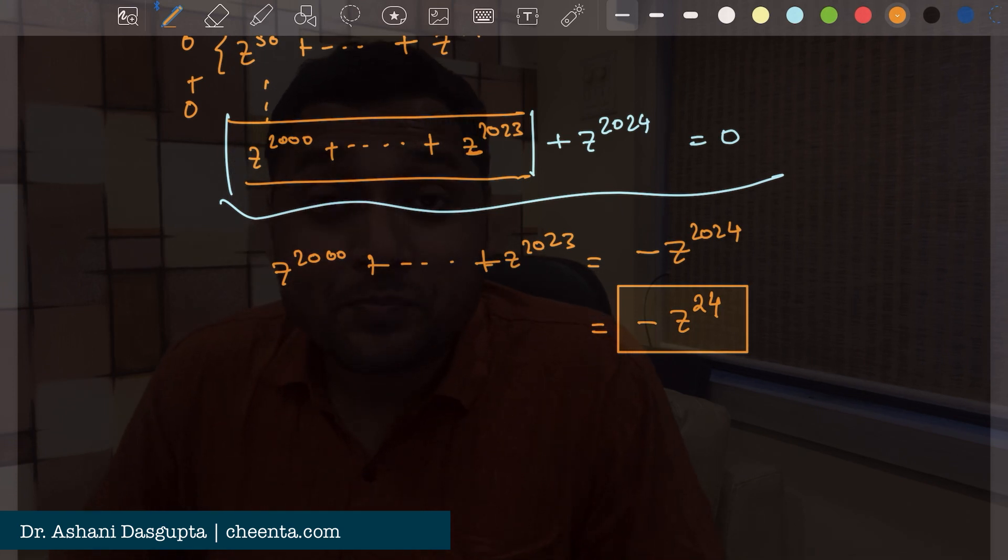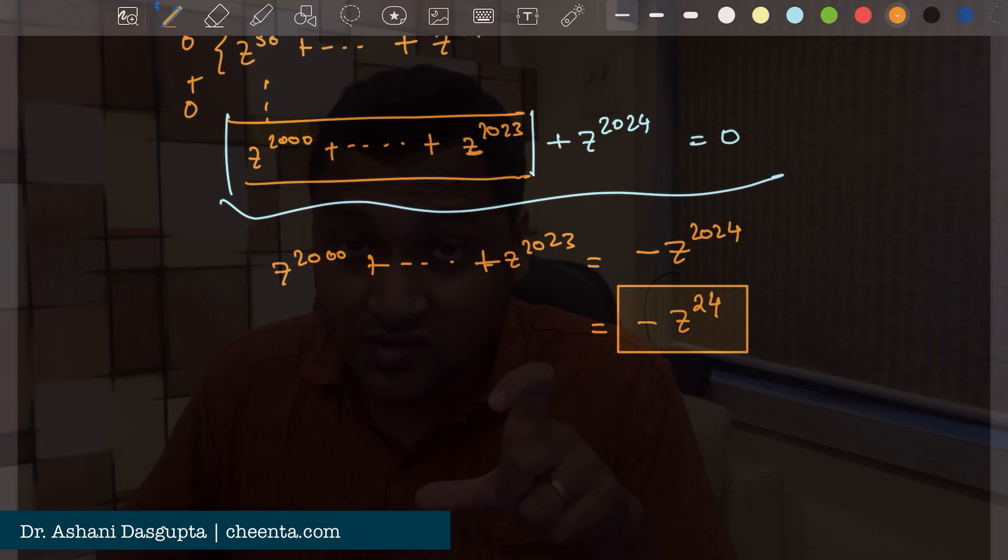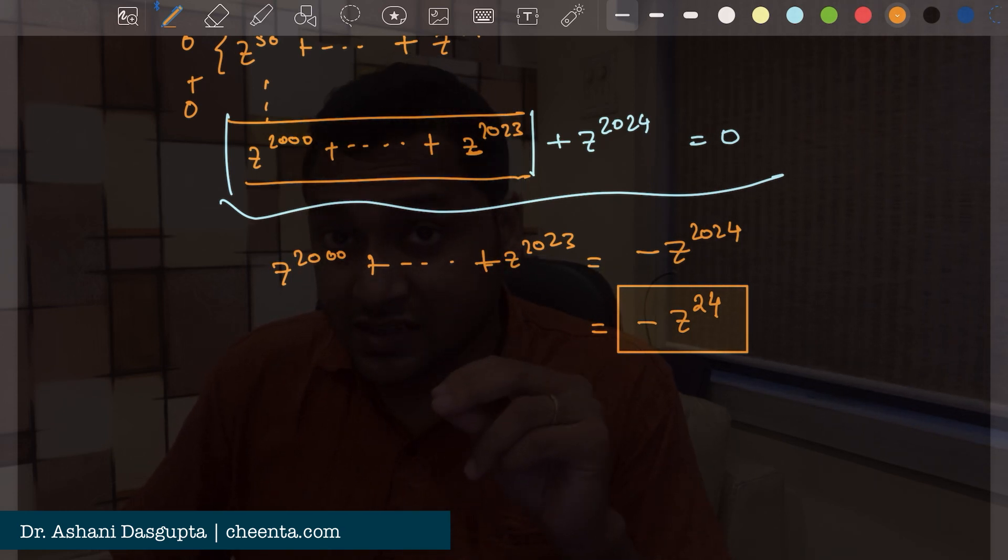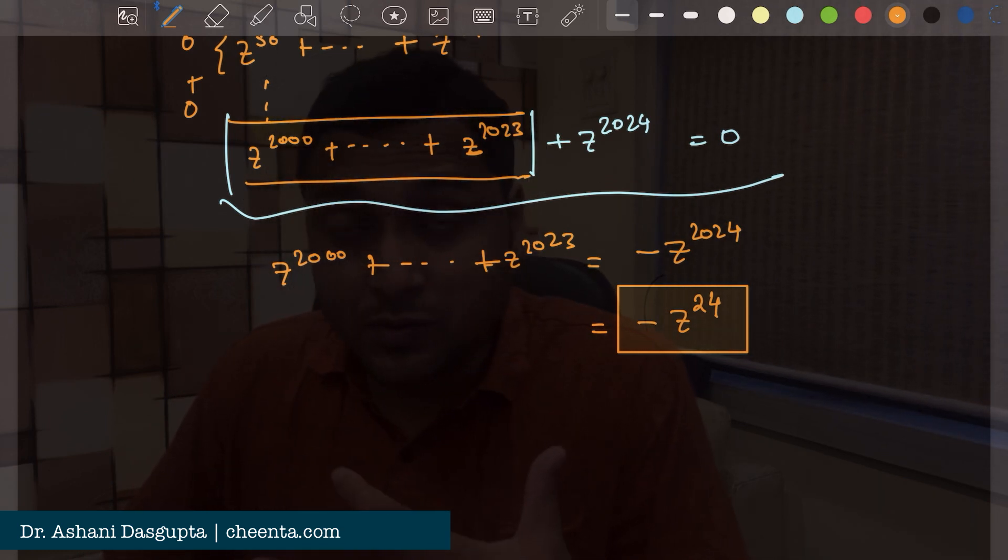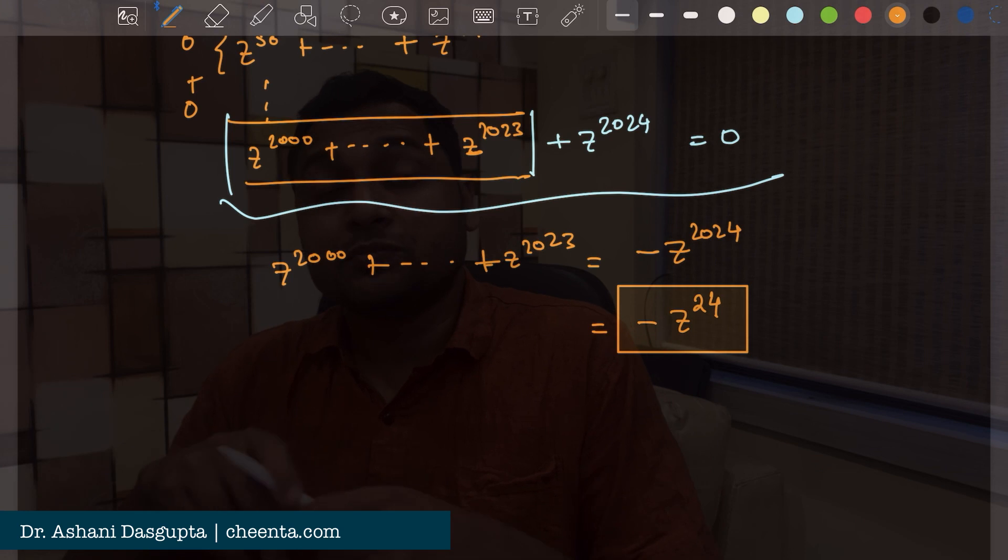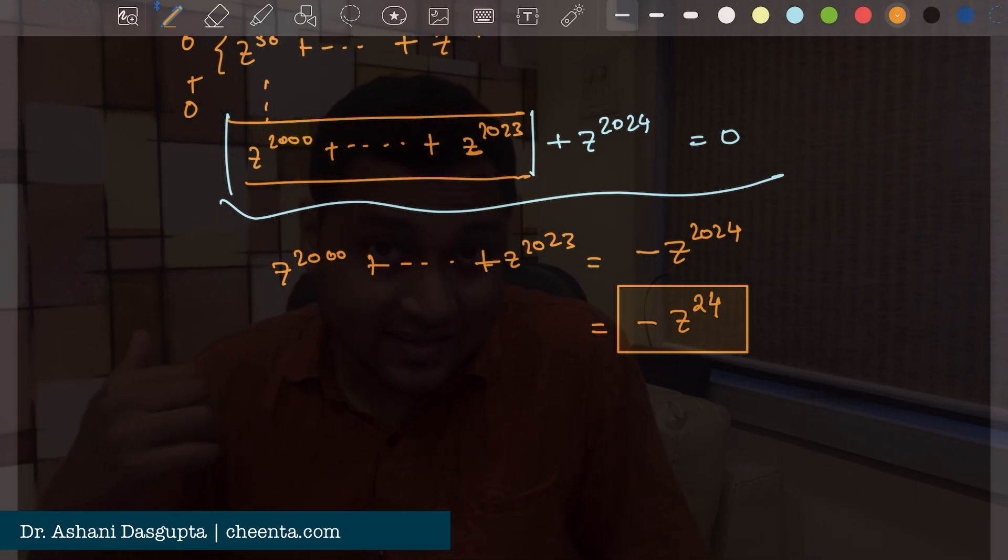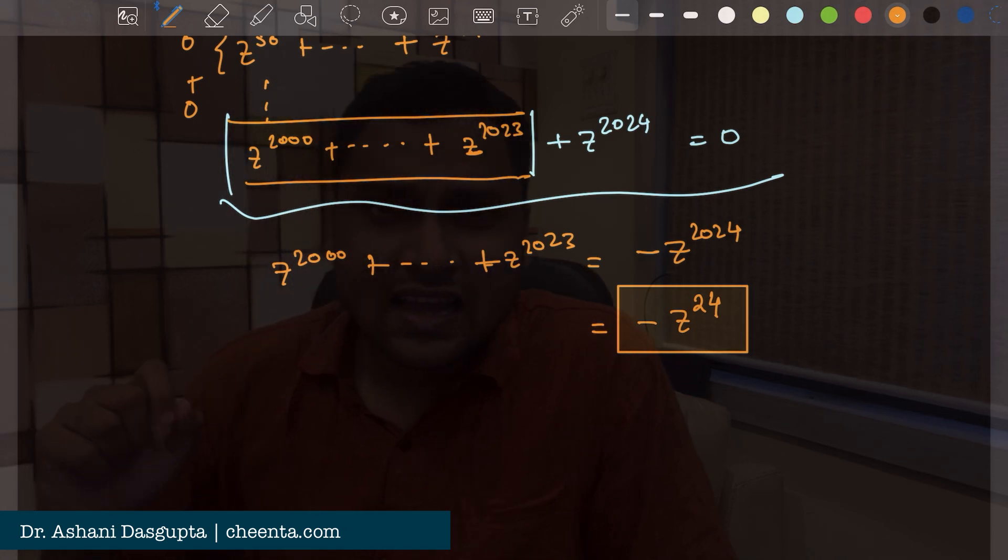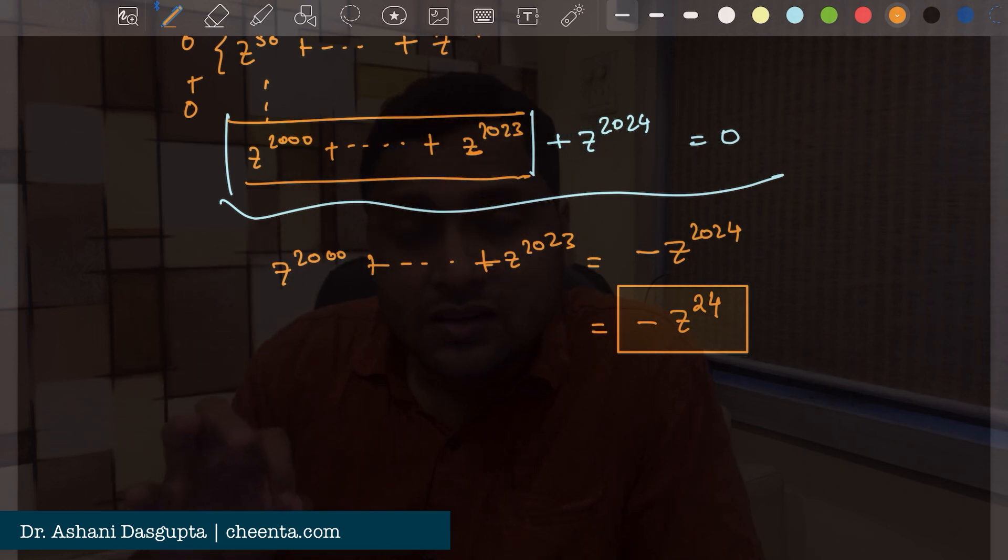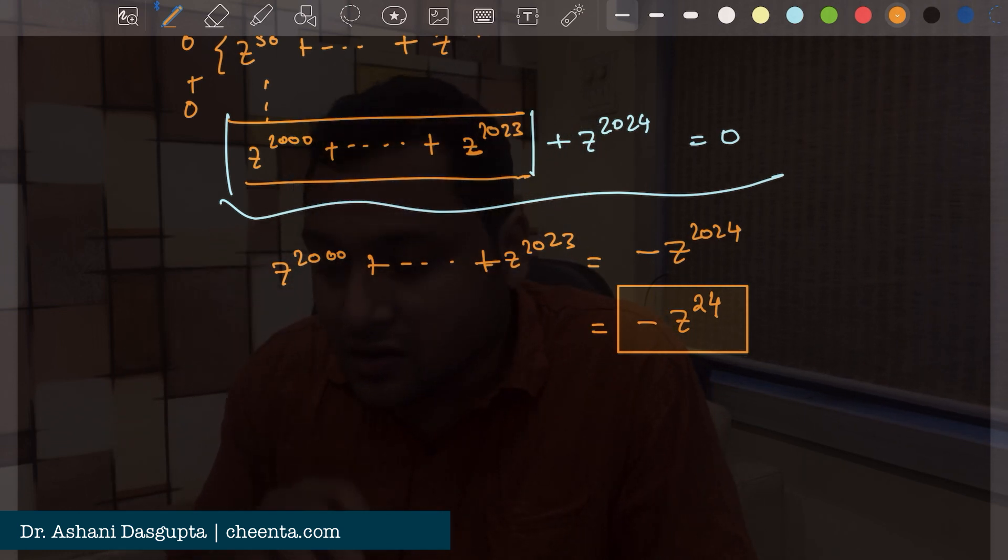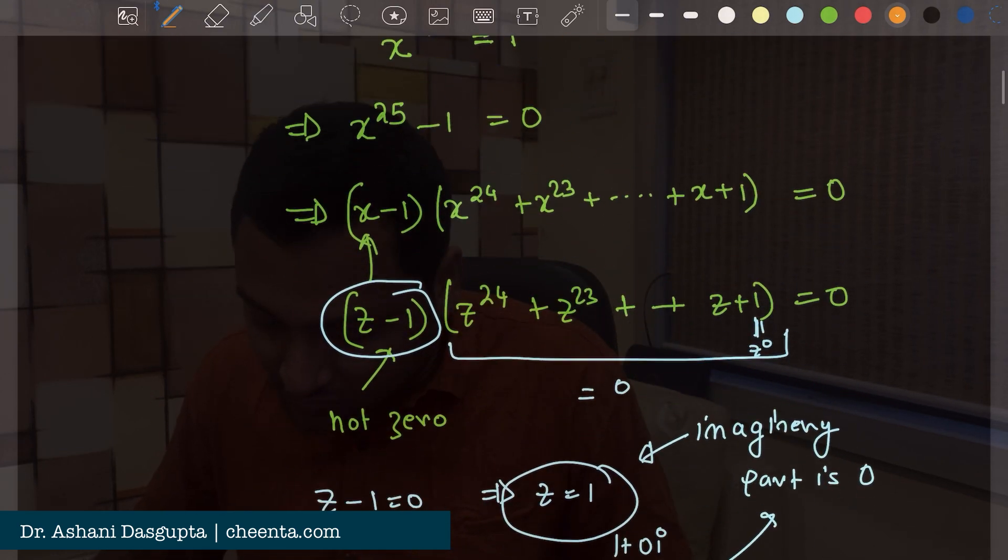So this is how you do complex equations. You reduce complex equations using roots of unity. What we just did in our Math Olympiad program or ISICMI entrance program, American Math Competition programs, we talk about these things in the complex numbers and algebra module. And one of the main topics in there is the roots of unity. So you should definitely learn more about it and you should learn about this factorization that we just talked about, this one.